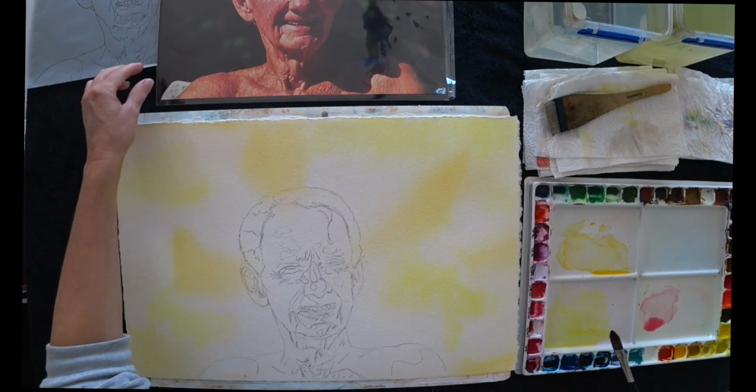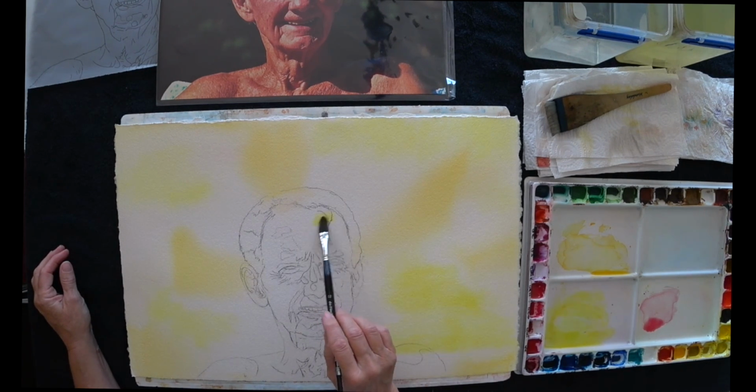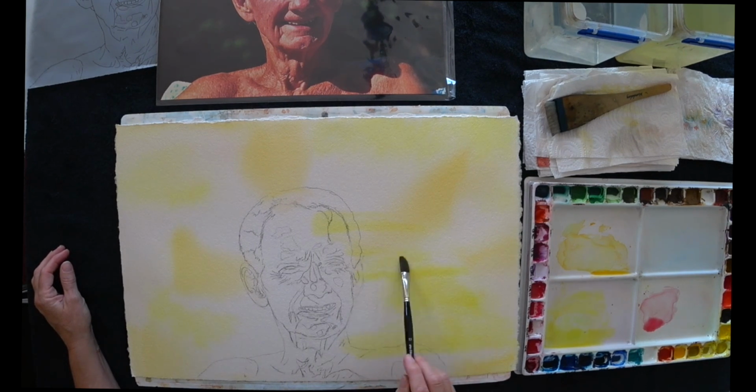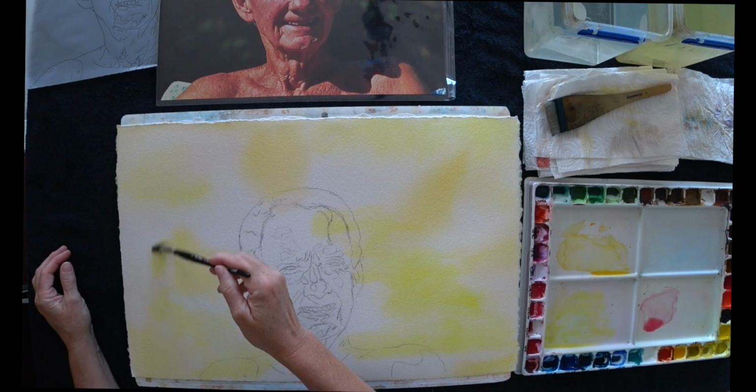So first of all, I'm going to mix up more Quinacridone yellow, and I know that I can run this yellow through this part of his body because it's very much in shadow, and I can very much run it through this area here. This ear is all in shadow. Again, I'm just going to retain some white areas of paper. I don't want to cover the whole thing in a block of yellow.